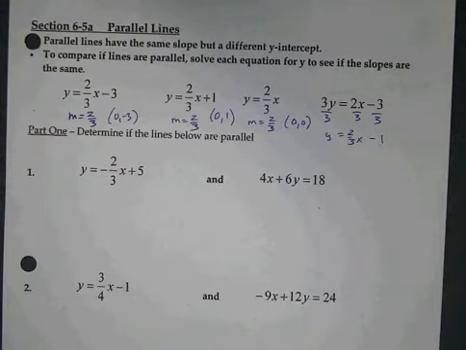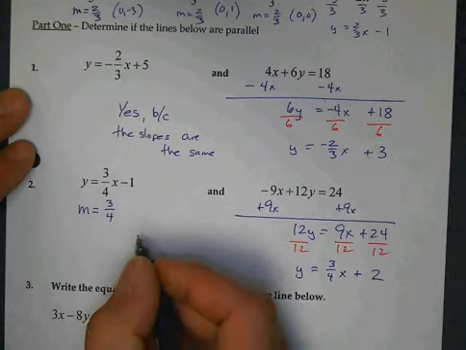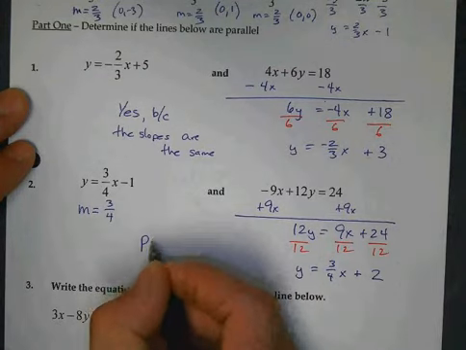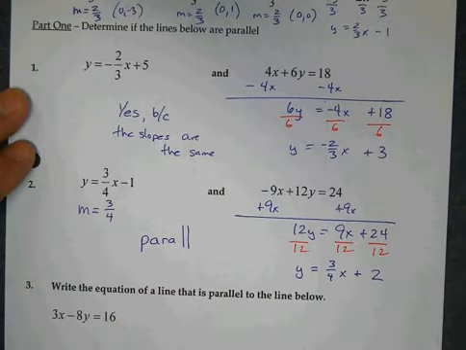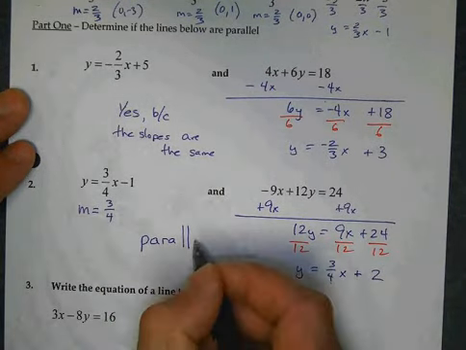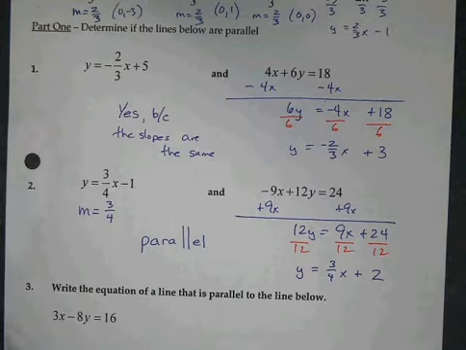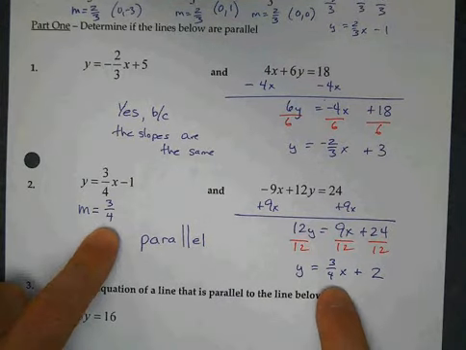What's the slope of the second one? 3/4. Slope of the first one? So are they the same? Are they parallel? By the way, how do you spell parallel without looking at the top? Think of 2 railroad tracks. There's your railroad tracks right in the middle. Parallel. That's the symbol for parallel lines, by the way. That's how you spell parallel. So they are parallel because they have the same slope.